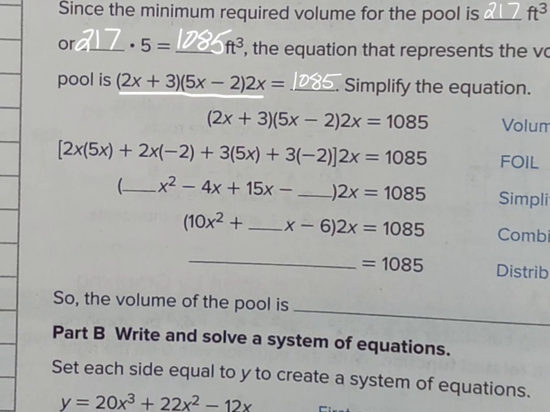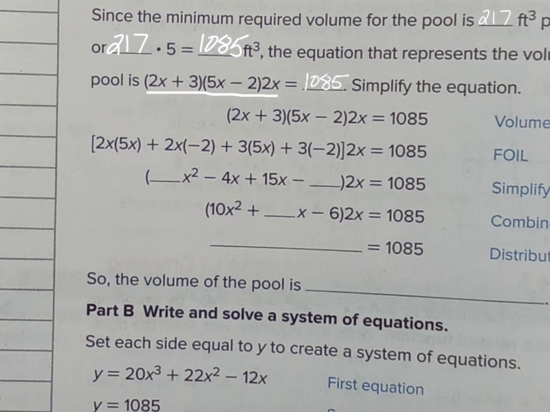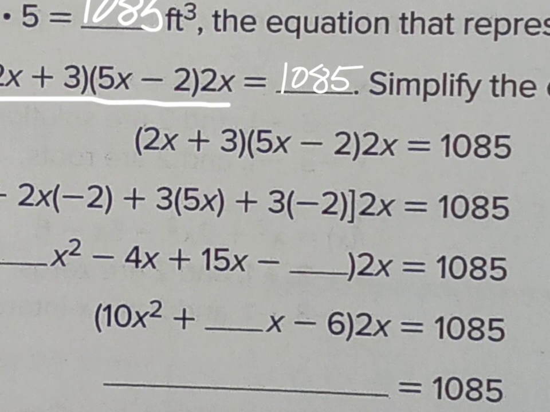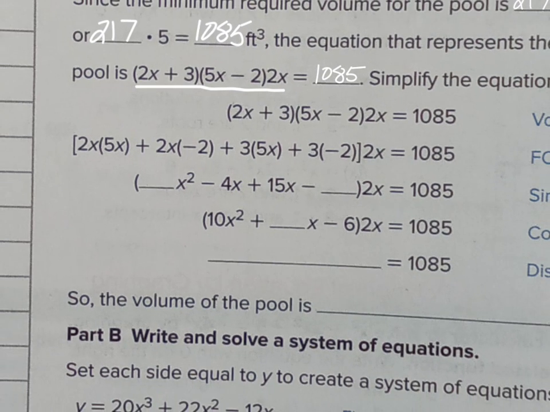All right, so then they gave us this equation, and all we're doing is solving this equation. Okay, so please, take your time when you do these. Don't over distribute. I would do this by foiling here, simplifying, and then distribute the 2x. I'm not sure how they did it, but we can see what they did. They did some kind of foiling or distributing. Anyway, they get it down to 10x squared minus 4x plus 15x minus 6. We combine some like terms to get 10x squared plus 11x minus 6.